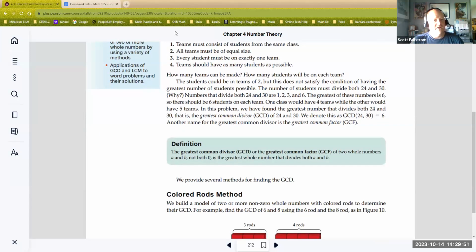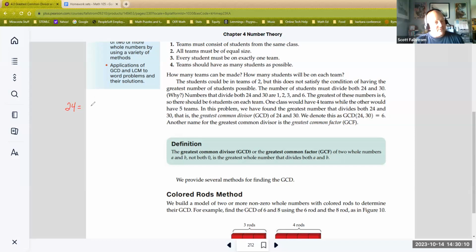So there are a couple ways you can go about doing these. Let me get my annotation tools ready to go. But again, you need to think of it as more than one number. The example they used up here was with 24 and 36. So with 24, I can think of all the things that divide 24.